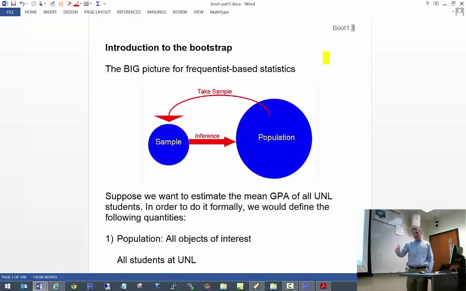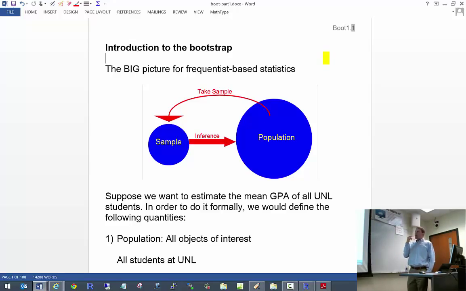It was a complete semester of the bootstrap. And so what I've had to do is take that 15 weeks worth of material and figure out which do I want to include in this class in a 3 or 4 week period of time, which do I not want to include, how much detail do I want to get into. I think I'm satisfied with what I've done here, but obviously I cannot go into as much detail. And so you can always take a look at my Stat 950 notes if you really like the bootstrap and you want to learn more about it.